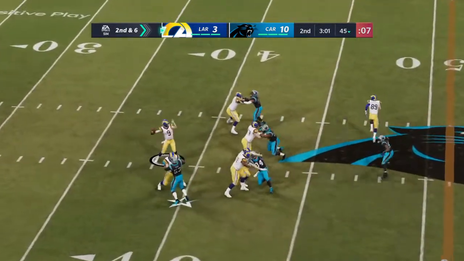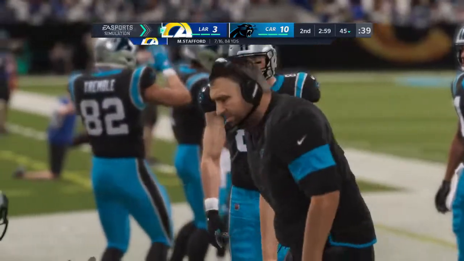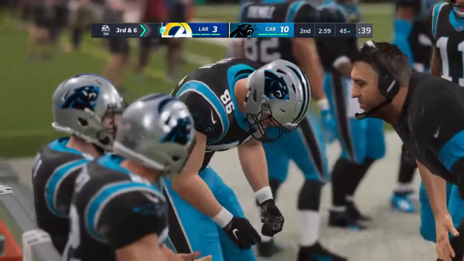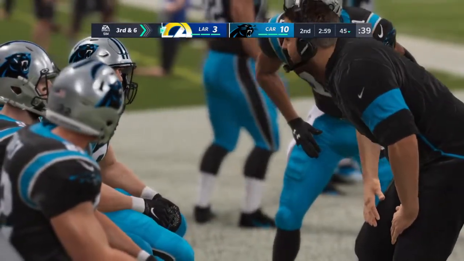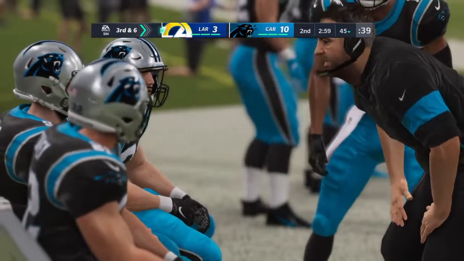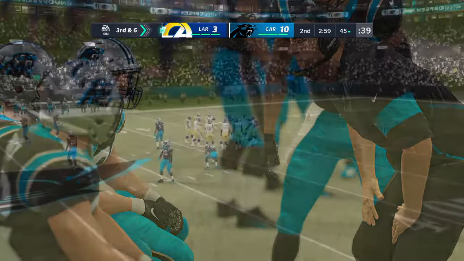From the 45 on second down, Stafford throwing over the middle, and it's incomplete. Cooper Kupp was his intended target, and it's third down. To this point, I've been impressed with the work defensively. They have not allowed a lot of receivers to run free, and there's another example, another incompletion.